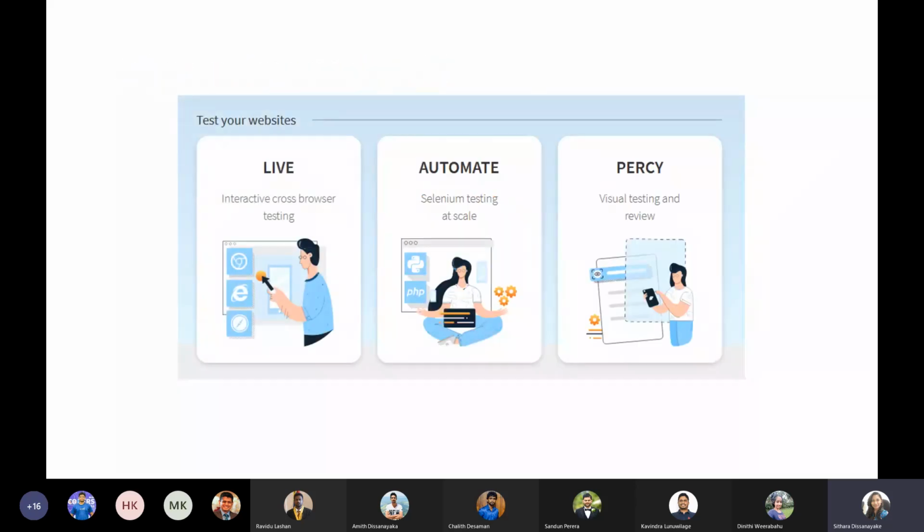So these are the basic features provided by BrowserStack: Live, Automate, and Percy, to test your websites. In this presentation today I will go deep into Live and Automate, and I will just describe Percy with their documentation and demo project.